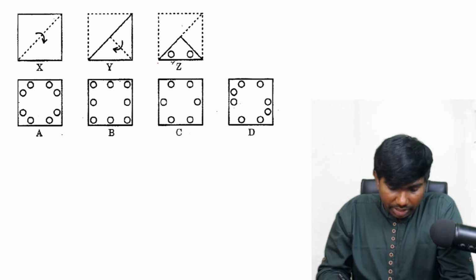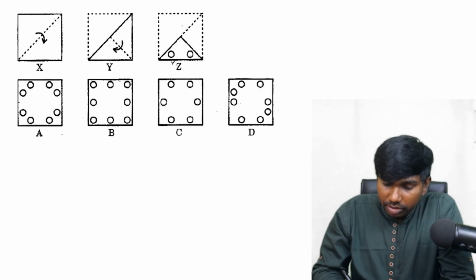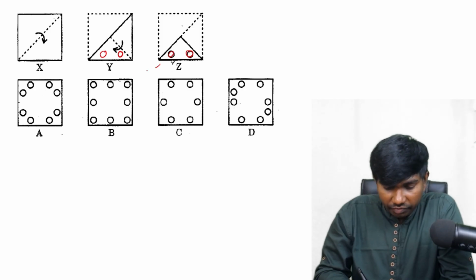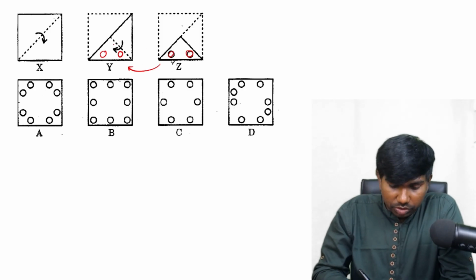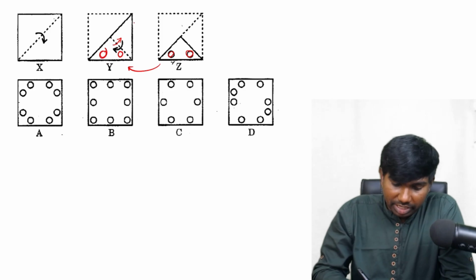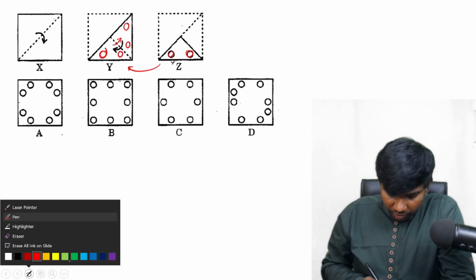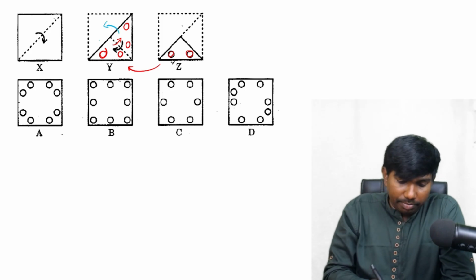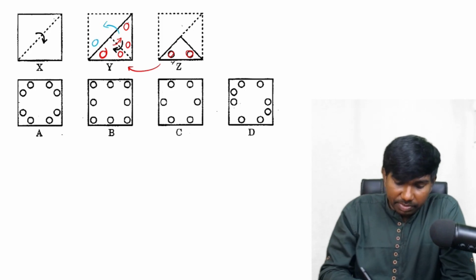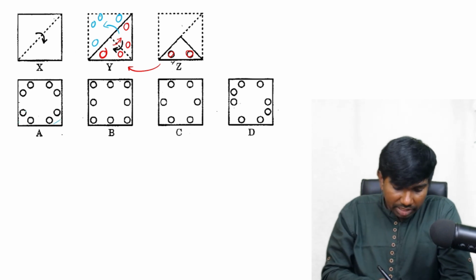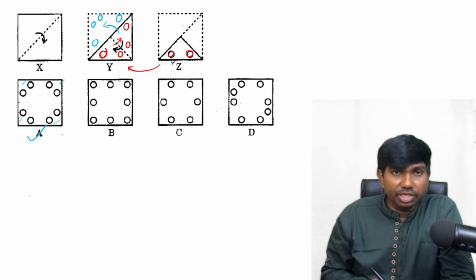Yes. Next one, I think it is similar, right? These two are the original circles. Here we are coming from Y to Z. If you unfold it like this, this circle will appear here, and this circle will appear here. Next, if you unfold it further this way, this circle will take this place, this circle will take this place, and these two circles will come to this corner. So two circles on each corner, that is option A is the answer.